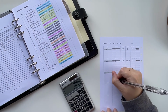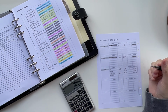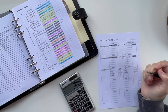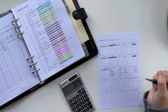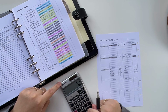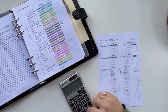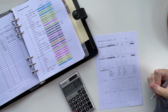I just realized I forgot another category here, and that is hobbies. Much like the shopping one, I had budgeted $0, but now that I'm starting work and I want to prepare for my first paycheck, in my last video I gave myself $45 to spend on my hobbies, and that is for preparation to start cash stuffing my sinking funds. So I did spend some money on that, and that was $29.41 and $5.20. So I spent $34.61. I think that's it. Yes. So that leaves me $10.39 to spend for hobbies for the rest of the month.